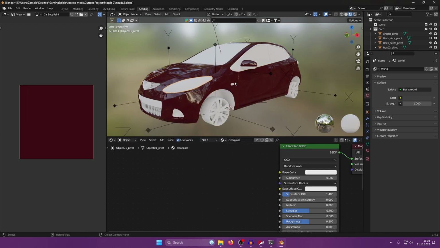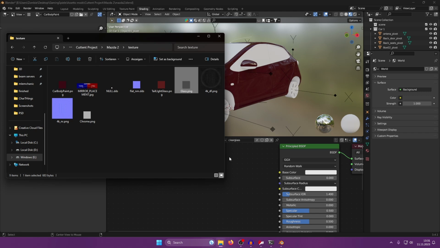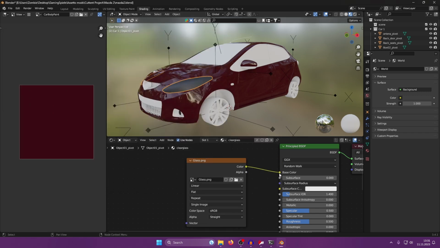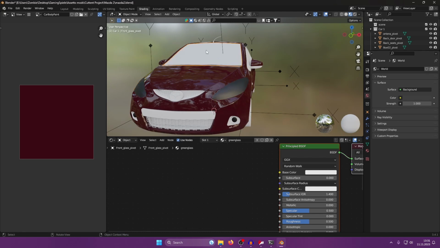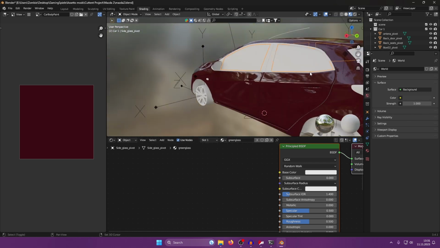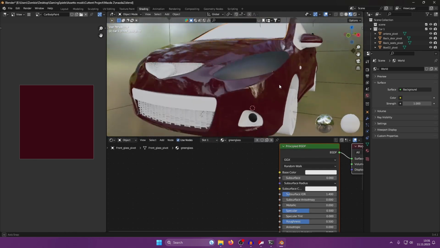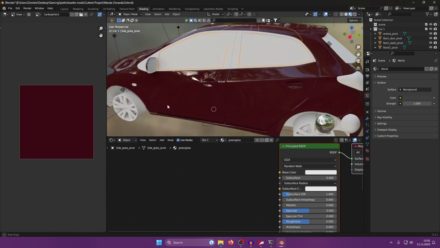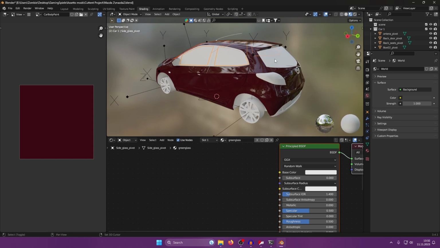The next thing I want to do here is the glass. It's rather simple really. We select the glass, we open up our folder here, take our glass PNG file and move it over here, connect this up, and we're good with the glass. Now, for some models, sometimes depending on where you get them, there will be different glass for the passenger cabin, which is often called green glass, which is true. The windows here do have a slight green tint on normal cars, but we don't need this here. So we're going to select all of these windows.